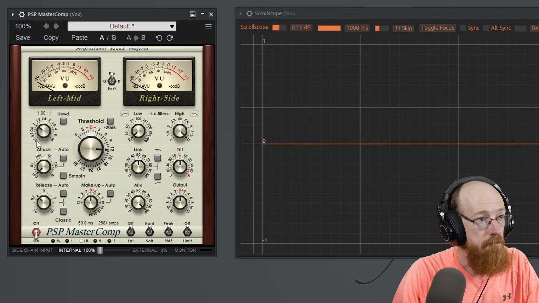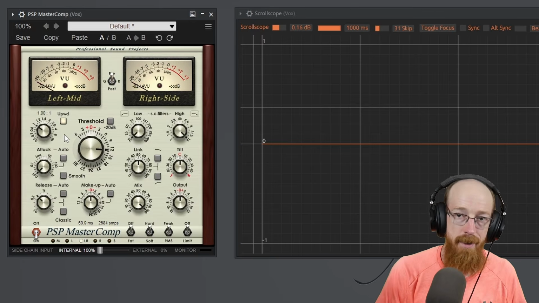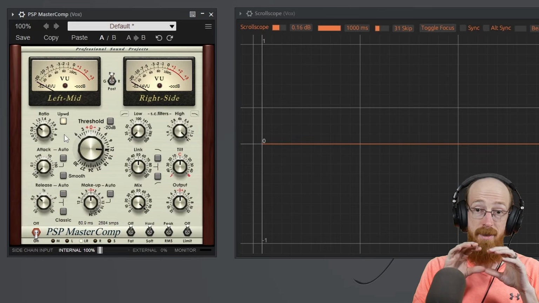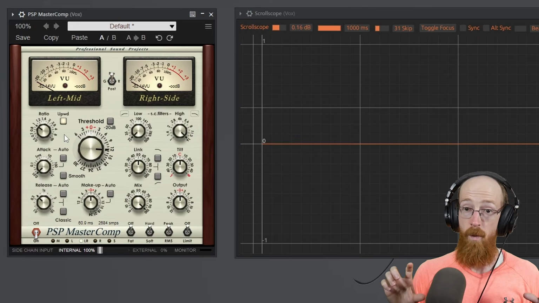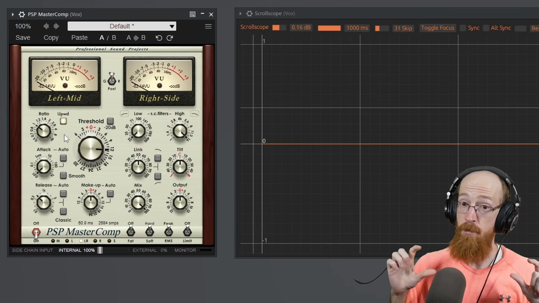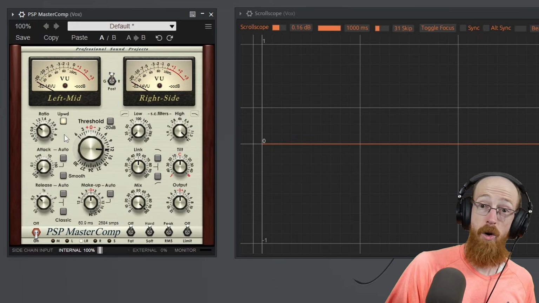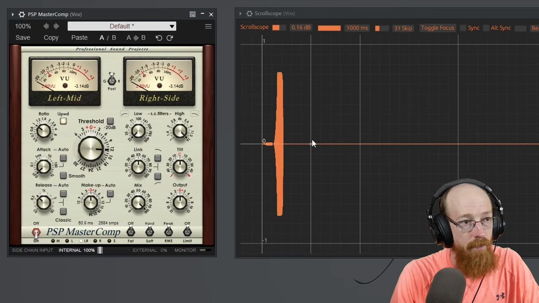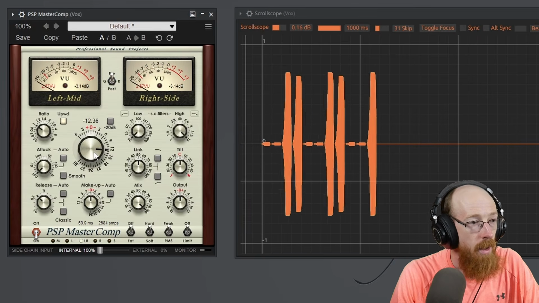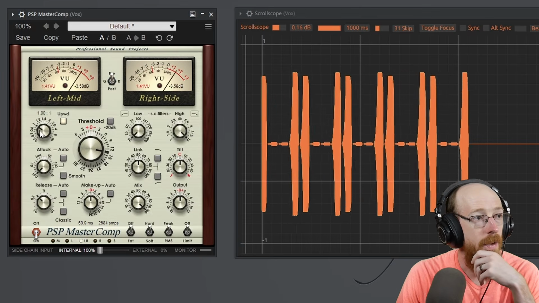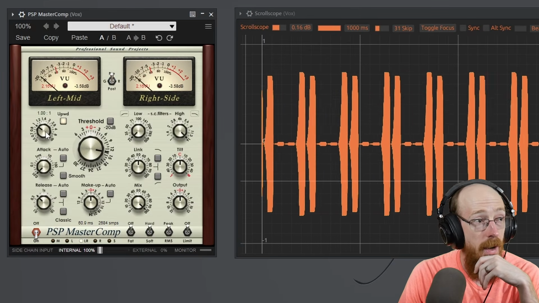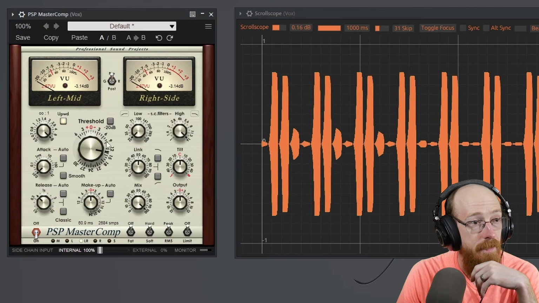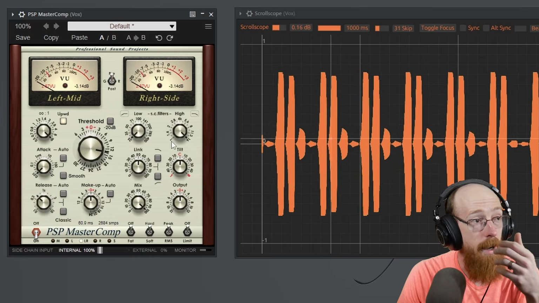Let's go back to a ratio of 1 to 1 and hit upwards. So what upwards does, in the case of upwards compression, now we're looking at stuff below the threshold, and we're going to do stuff with that. In upwards compression, we are going to pull that audio up. So if it is below our threshold, it will get pulled up. So if we play this, and we set our threshold, I mean, this is fine where it is right now. And then we begin to bring up this audio. It'll start pulling up this soft stuff. And there you go. So it's been brought up.